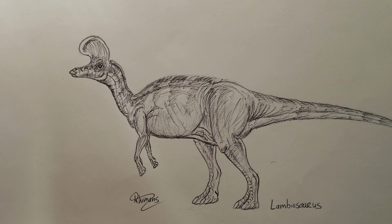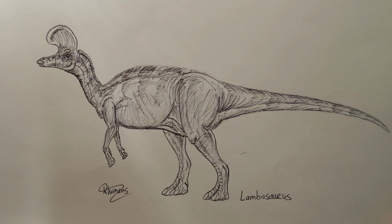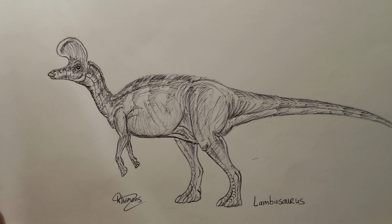And I really hope that my camera won't stop recording before I finish the first part of this drawing. Let's hope it doesn't, and I'll just quickly get my camera set up the right way.